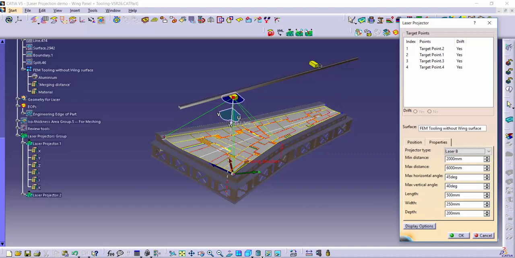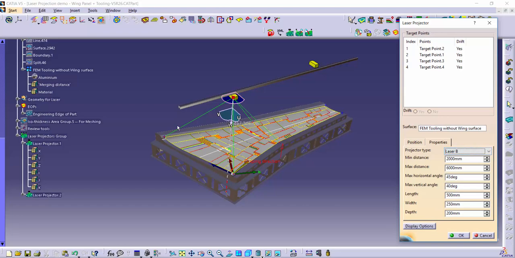The user just needs to define the exact number of lasers as well as the location of these lasers to cover the entire tool area. As long as these laser projections are in green color, it means that the range being defined can be covered by a given laser.